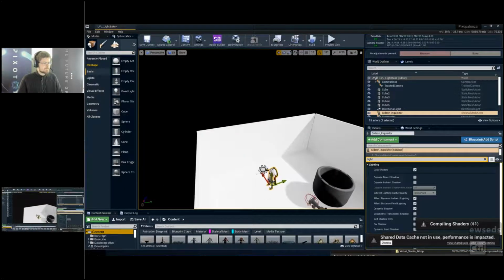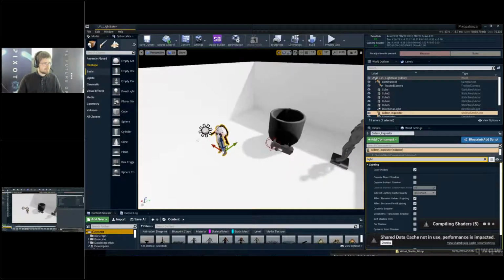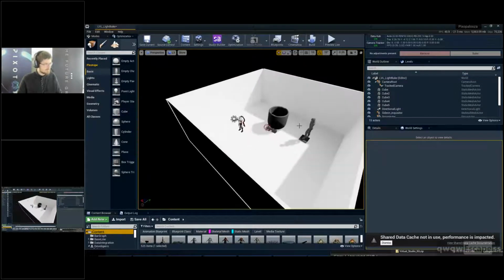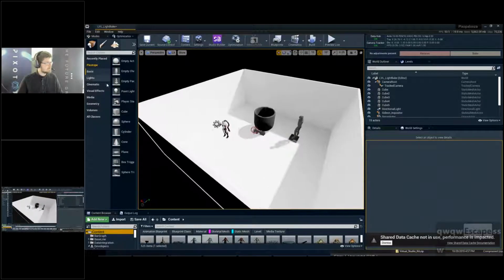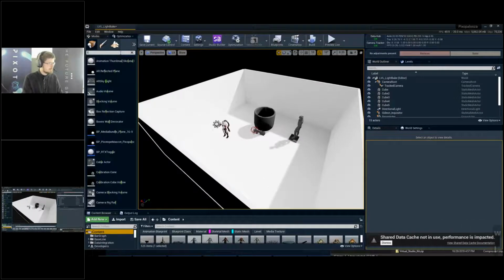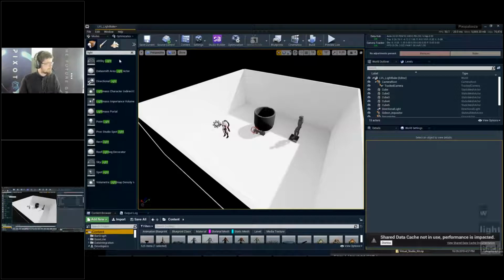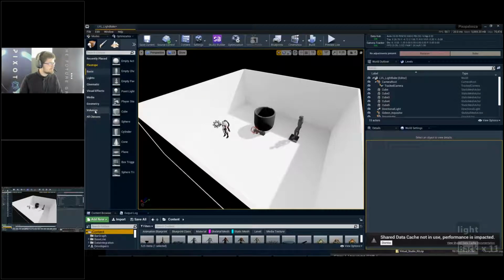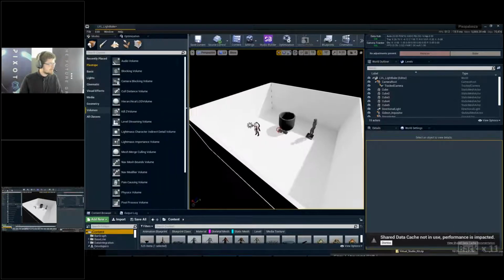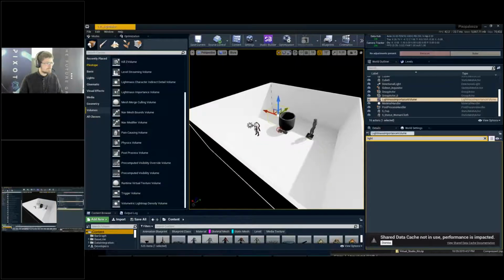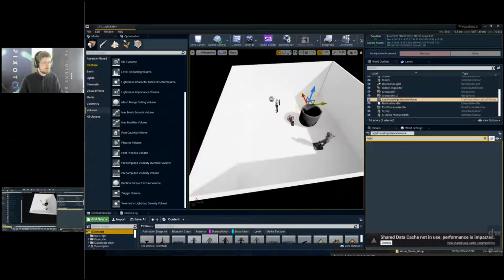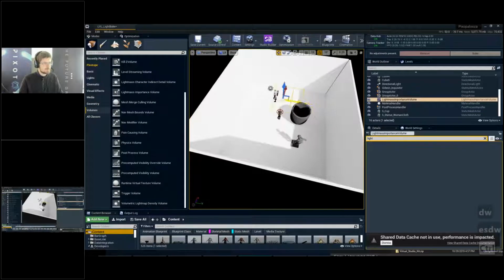Okay, so we're going to go ahead and do one more take on this cup here to test our new UVs. In order to improve our light bakes, what we are able to do is pull in what's known as, let's actually find it manually. Let's go to volumes, and let's go ahead and pull in a lightmass importance volume. This actor is used to tell Unreal where we actually want to do a light bake.